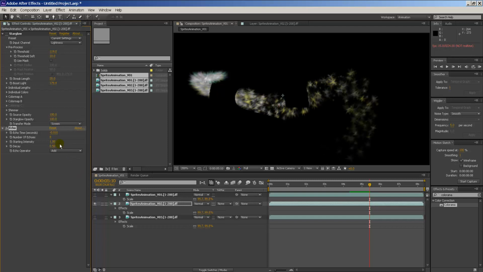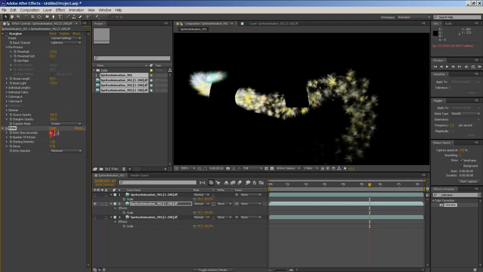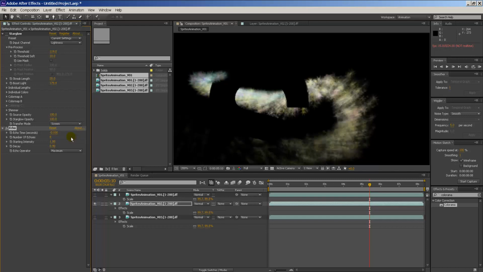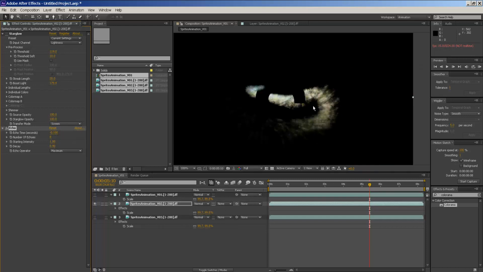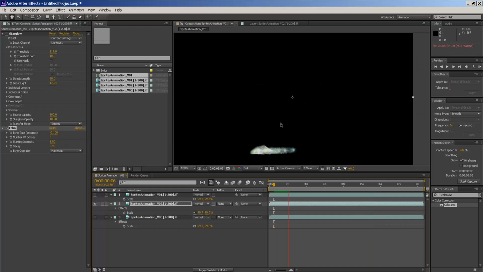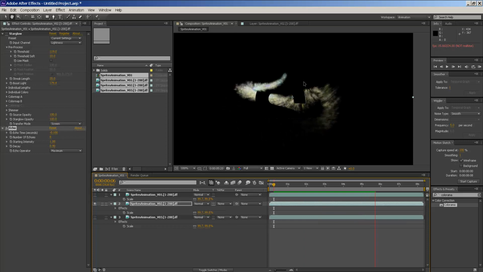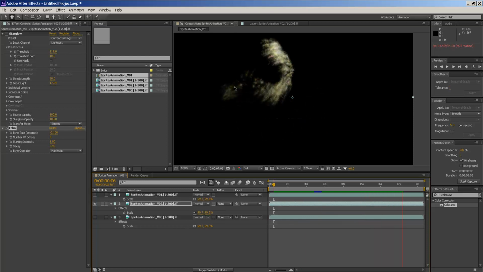Add is just going to literally add all these things together. And maximum is just going to take the maximum value of it. And just so you can see even better what this is doing, I'm going to set this to -0.1. And you can see how it's sampling from all those previous frames in order to get this animation. So it gives me a thicker trail, and I get these extra shooting things happening, which are very, very neat. That could be another addition to what we're doing here.